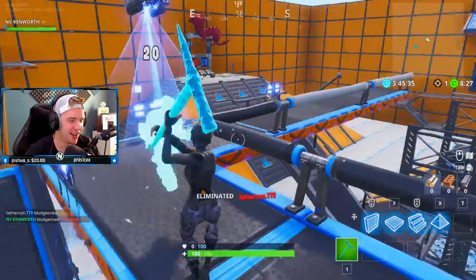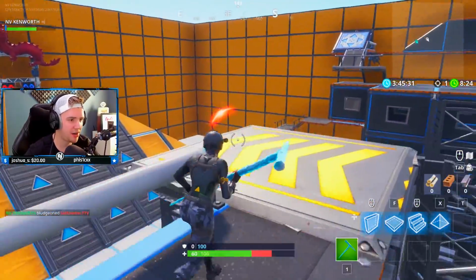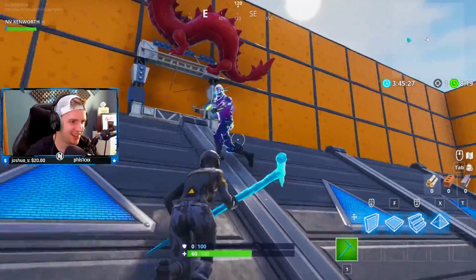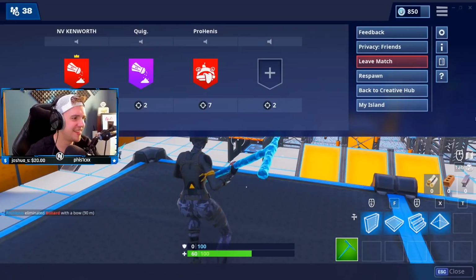Come here. Seth killed me. I got him. If you can bait Billiard off the platform, you can pickaxe him in the score. Okay. He's literally one shot. Oh yeah, you're right. Can you shoot him? Yeah. I can't pickaxe up here. I got him. Sorry. All right, let's go. That's 9, baby. We're at 9.